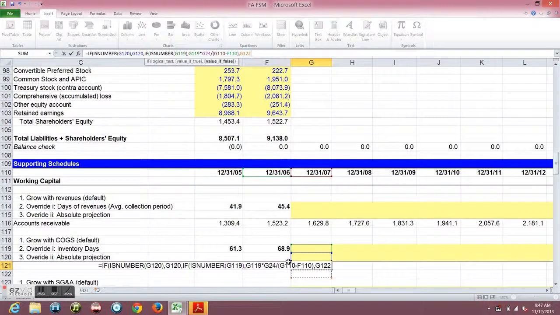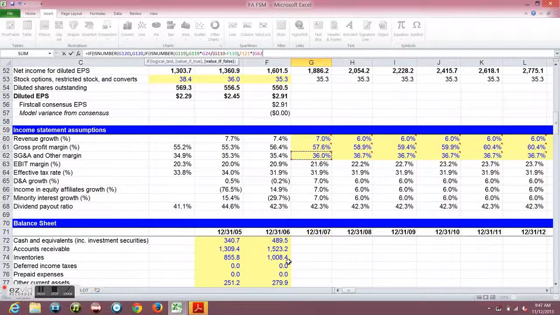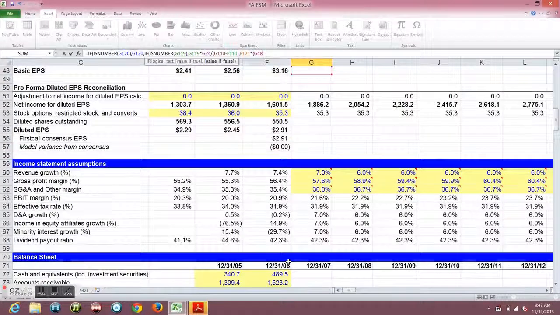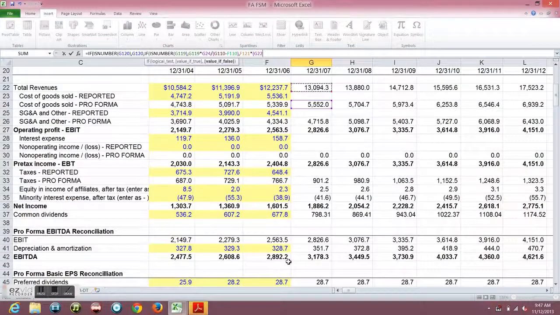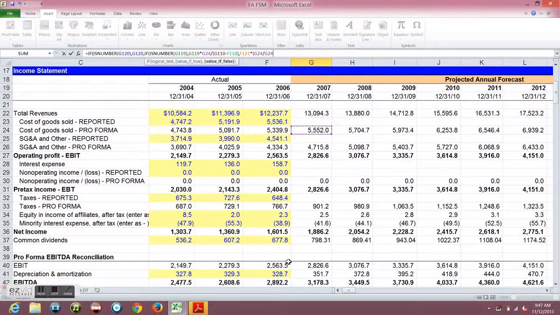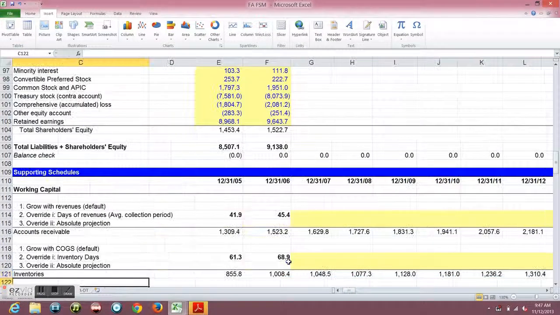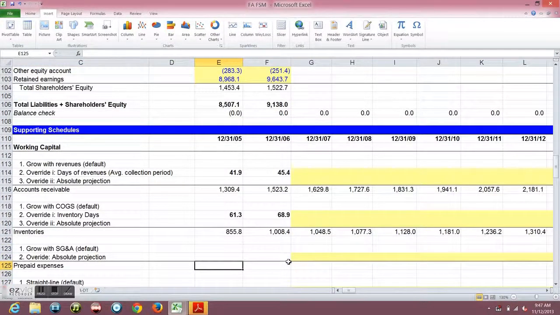Then we're going to grow our inventory by the growth of our COGS. So we're going to take our inventory right here and multiply it, but here's the problem. We did have revenue assumptions, but we didn't have COGS assumptions, so how do we find the growth rate? Well, we do have our COGS numbers over here, right? So we're going to take this number and divide it by the number right next to it. What that does is give us the proportion it grew by, hence the percentage it grew by. So we're going to do that and close it with a couple of parentheses, press enter, and you have your inventory.